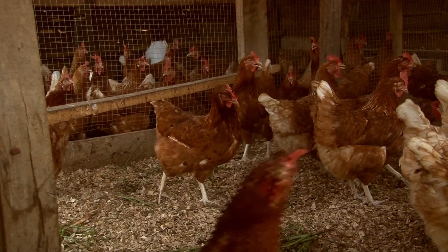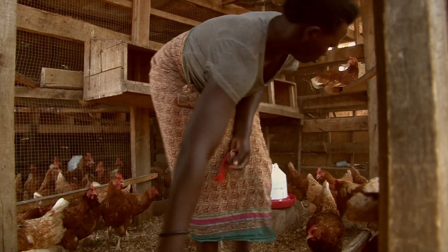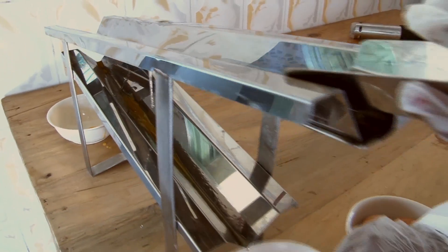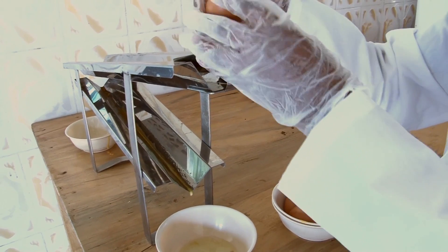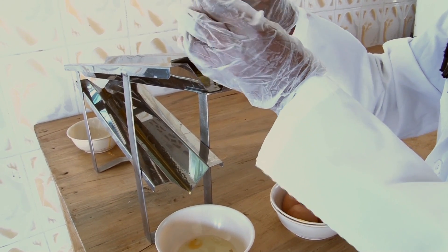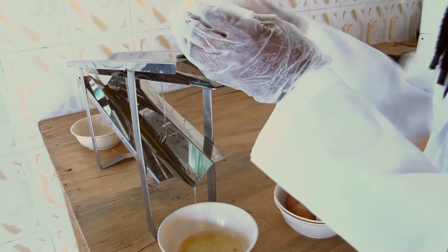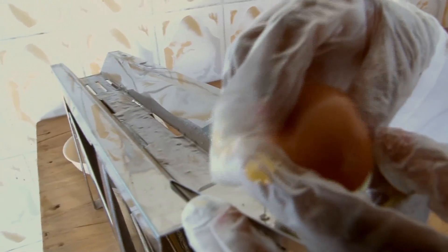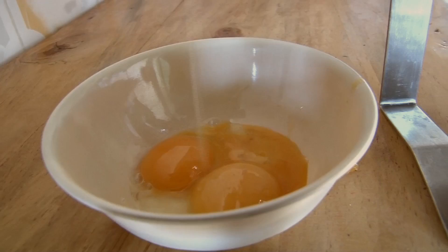We also have a chicken house that helps us to get eggs, and we transform those eggs into liquid form — we separate the white and the yellow yolk. We get the white part separately and the yellow one separately. This is really helpful for people who make cakes and different things, and for those who like to make omelets. We pack them and give you ready eggs that you can cook without taking time cracking them.